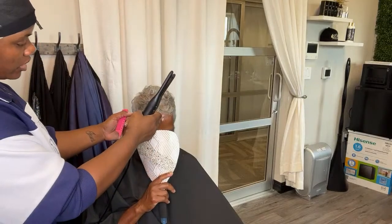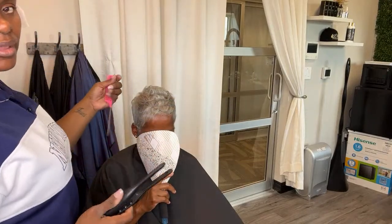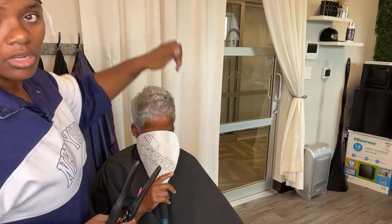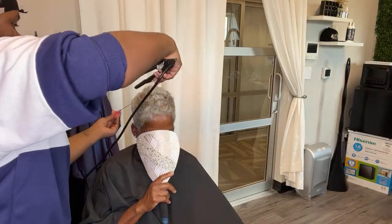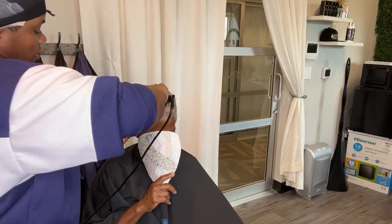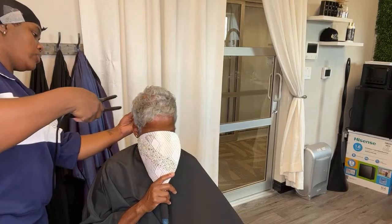All right, so for this area right here, where you guys saw the hair going in like a C shape, I'm going to follow that C shape. That is also my parietal ridge. You have one on each side, that little bone crest. I'm going to follow that. If I wanted her hair to go that direction, then this little C would have been on that side going that way. And then I'm doing the same thing on this side over here, just connecting the dots and bringing it towards the face. And then when I get back here behind the ear, I go towards the occipital bone.